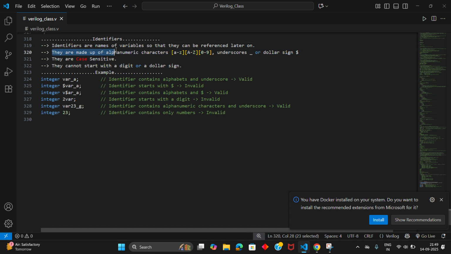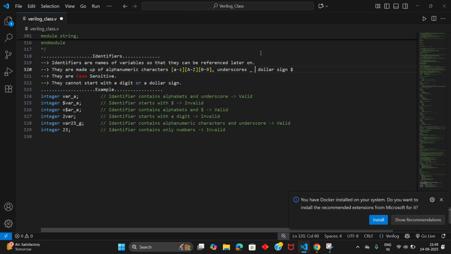They are made up of alphanumerical characters, which means alphabets and numbers: small a to z, capital A to Z, and 0 to 9. Along with this, we can use underscore and the dollar symbol.